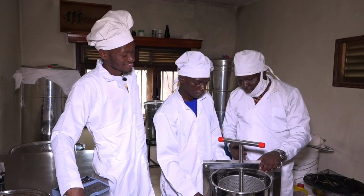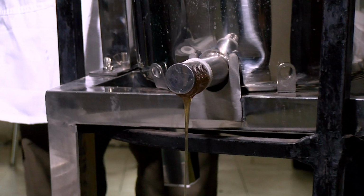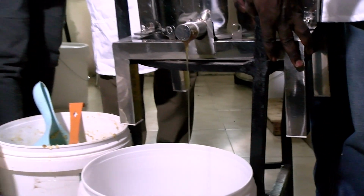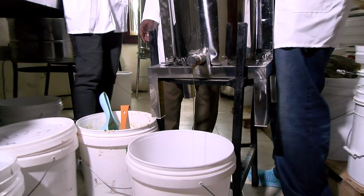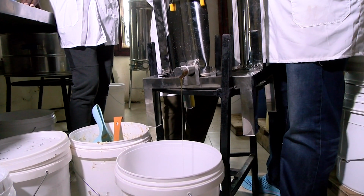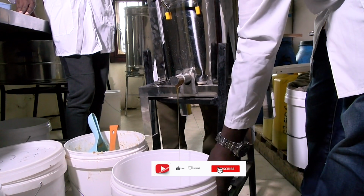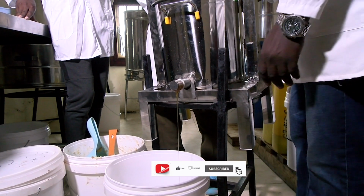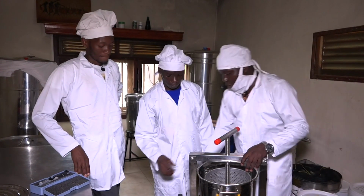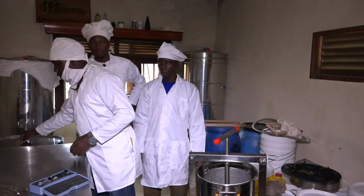So that is it. The honey is coming out. Now this process takes a little bit of time, and you have to be a little patient. If there is less debris in the honey, like this, you rather pour it direct so that it can drip.